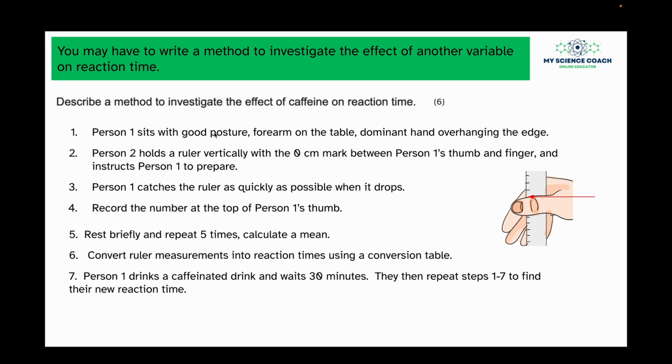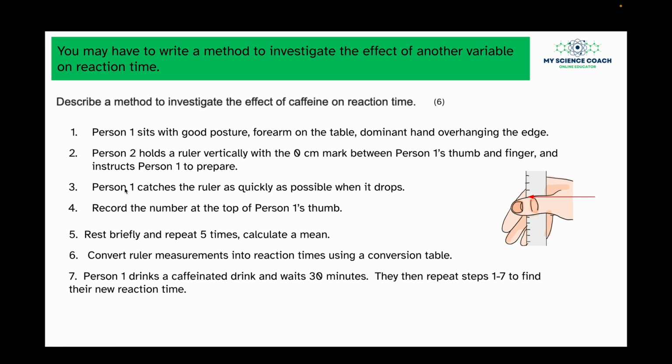It's also logical because you do this, then you do this, then you do this, then you do this. Now you can see here, I made a mistake. I said repeat steps 1 to 7. Because I've read it back to myself, I spotted that mistake really quickly. So my next tip in the exam would be, when you write your method, read it back to yourself and just check you haven't done anything silly like I did. So all I need to do is just cross that out and write 1 to 6. Very quick fix.